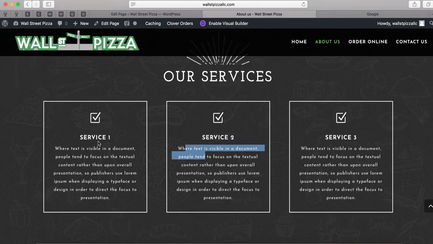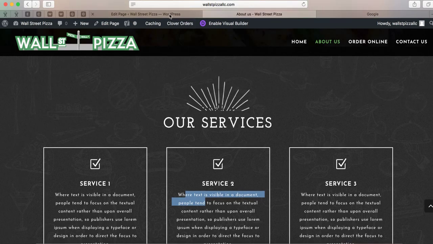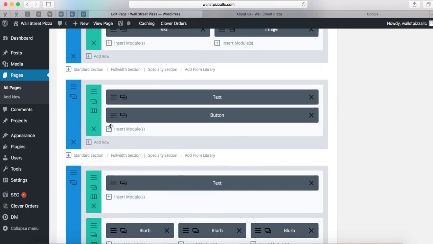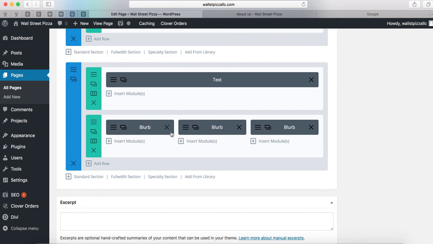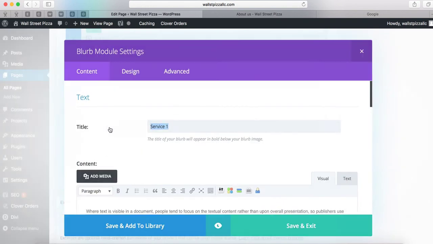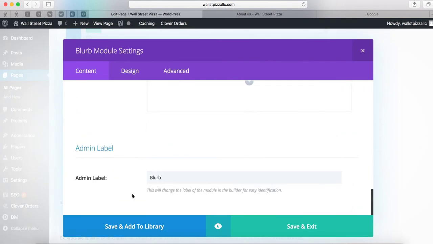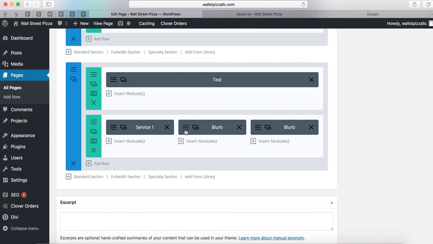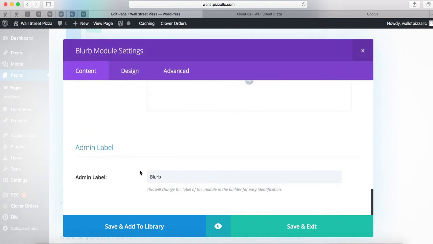So let's add for Service 1. Let's go over there again. Let's go down to the bottom here. Okay, let's call this Service 1 so we know what it's called later in the future, if we decide to make further changes. Service 2.